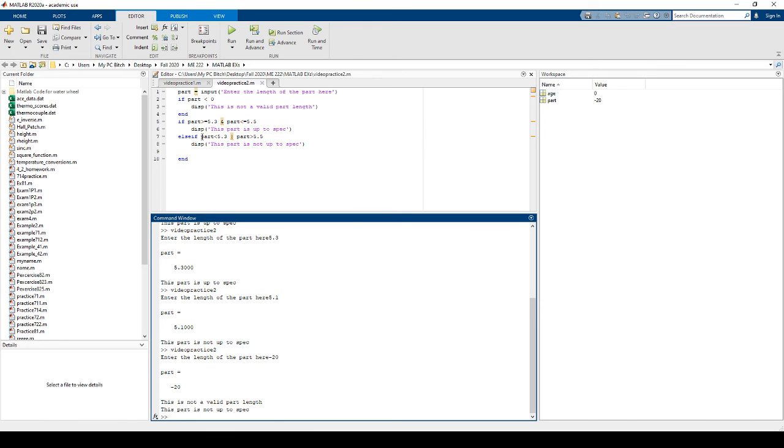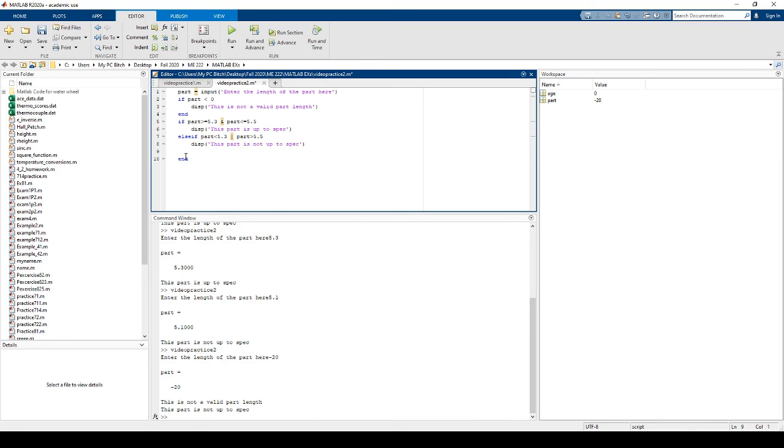So you could have conditioned it to where 0 and less than 0 are all in their own bracket for a valid part length, but either way it still works. The function is exactly what you intended it to do. It intended to tell you whether it worked, if it didn't, or if it was a valid part length.